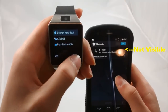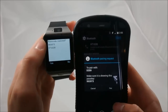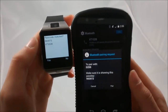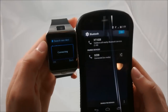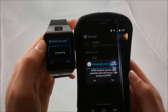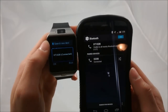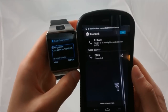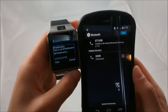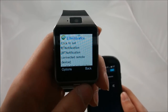And then the watch will ask to pair with your phone, and it'll give you a number, and make sure that it is correct on the phone and the watch itself. After doing that, the watch will connect Bluetooth and also Bluetooth notification, and it'll start sending all the notifications that you've gotten on your phone within about the last 10 minutes, and they will start coming onto the watch, and then you're good to go from there.